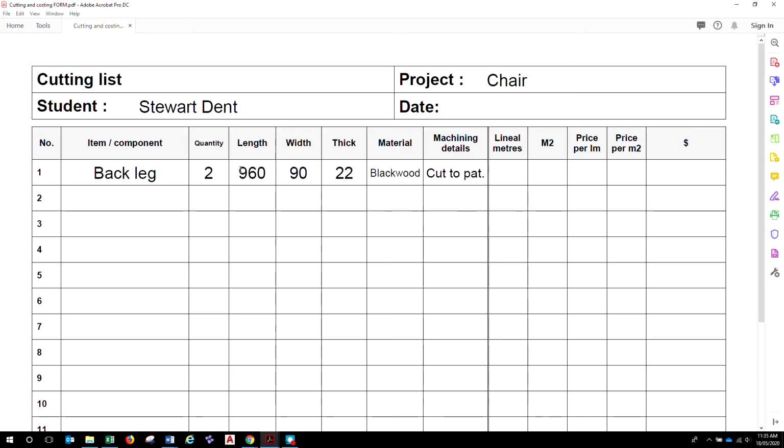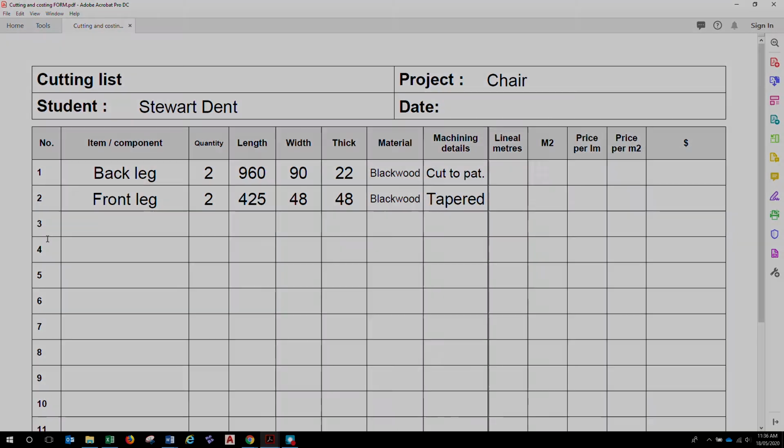So this is the length of the material that I want, the width that I can cut the curved leg out of, and the finished thickness for that material. So we want to have the finished size in here in millimetres. And then you can just go through the whole job. List all the components, list their sizes. These sizes are coming directly from the drawings, and that's the finished dressed all round size. Tapered for that leg there. All right, so that's easy. You can go on and do the rest of your job now.